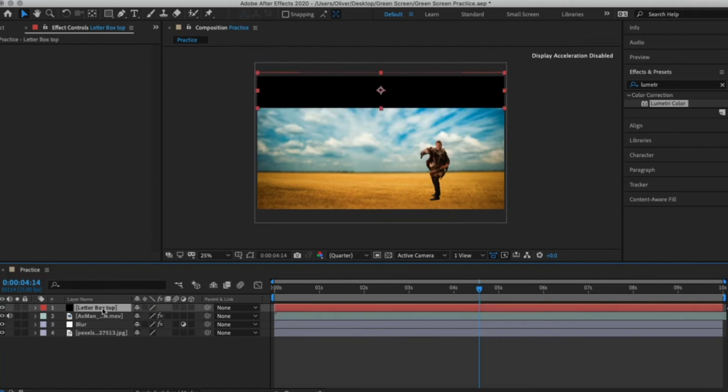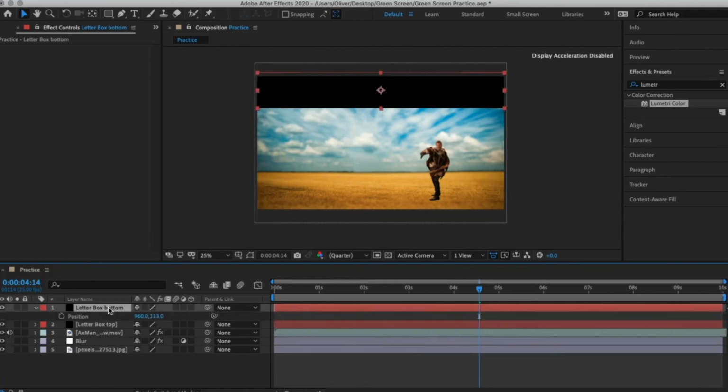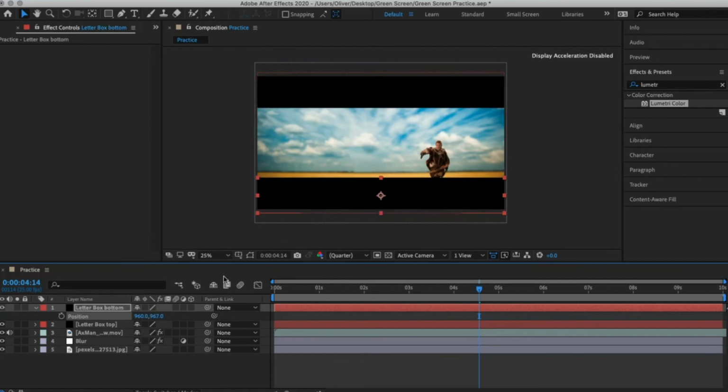And we're just going to duplicate this letterbox top by hitting Command D or Control D on a Windows, and again hit Enter, and this one is going to be bottom. And again we're going to hit P to bring up the position, and this time we're going to go the opposite way. So about there.